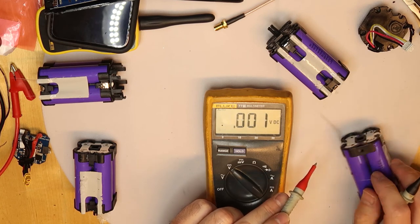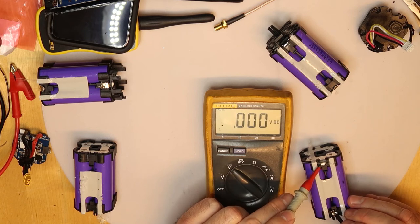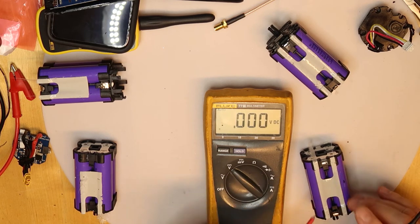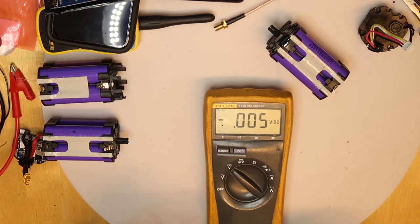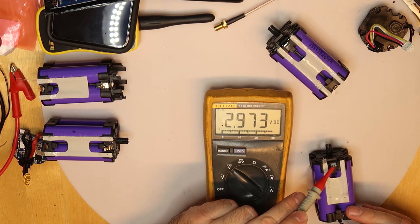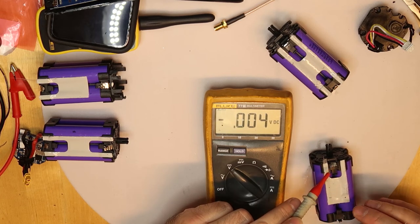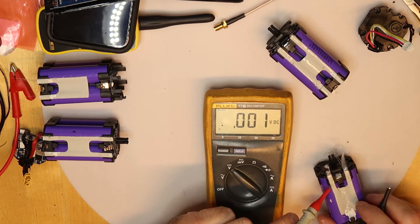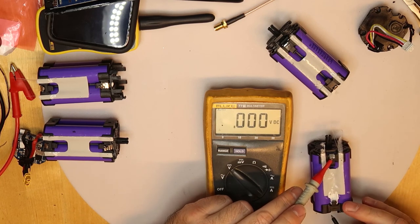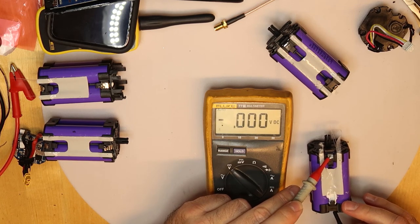This is 5 minutes before it is going to die. And this is dead already. So again, this one is also not in a very good position. This is almost charged. It needs to be 4.2, but 3 volts is okay. The other side, totally dead.